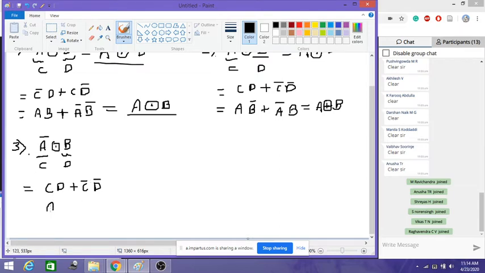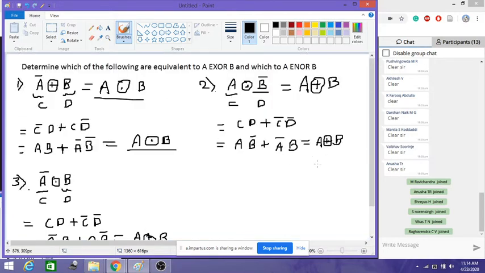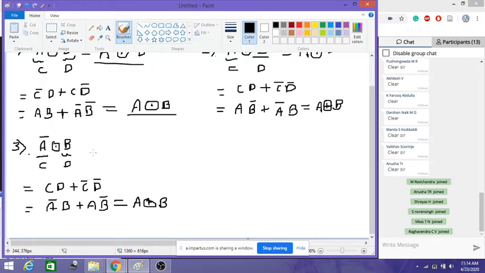C here is A bar, D is B, plus C bar is nothing but double bar, so I'll get A itself, into B bar. So this again will result in the same thing. So this is nothing but A XOR with B. So it means if we just complement any one of the terms in the XNOR equation, then I'll get the exclusive OR equation. So that is what it means here. So it is A exclusive OR B.